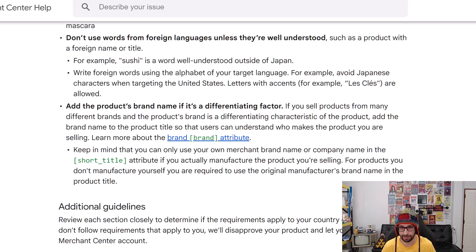Actually, adding the brand name is a good idea regardless of what Google suggests, because most people want to buy specific brands. There's no point hiding the brand by just adding the product name and some other keywords. Prepending the brand name and then adding the product name is the most recommended setup, so that consumers can see what you are selling.